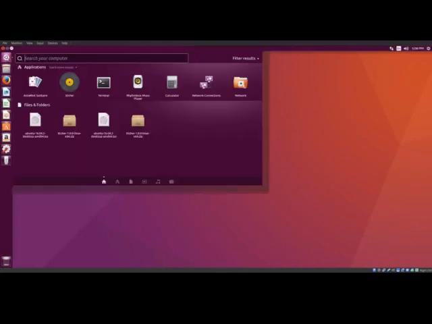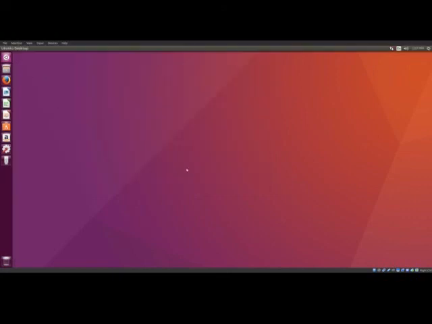And if you want to put anything here on your launcher, or remove it, unlock from launcher, which will remove it. Say for instance I want to put Etcher on here. You click, drag and drop, and it will put it on here. Okay, and then it's up here, Etcher, and if you want to remove it, unlock from launcher, and it will remove it.